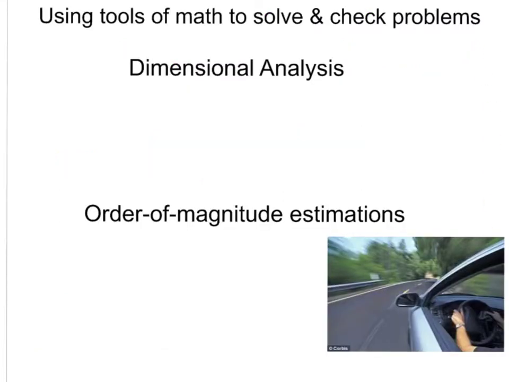Now let's look at some more math tools that you should be using in physics all the time. One is dimensional analysis. And another one we'll just be talking about is order of magnitude estimations. These are tools that you'll use to solve problems, also to check problems and make sure that what you're doing is correct.